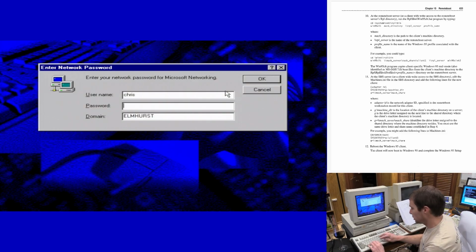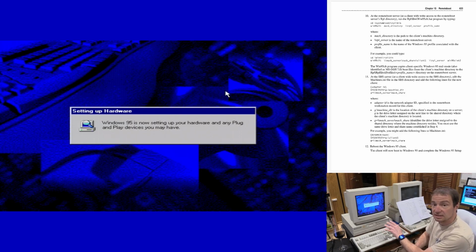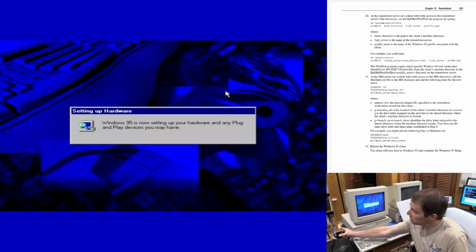There's another little hiccup that we'll probably run into here. I don't know what that's about, but okay. And now Windows is setting up any plug-and-play hardware that I might have. And now, if I did this right, the A drive won't start incessantly. Most folks just say ignore it, and you click cancel about 1,000 times. But A, that can't be great for the drive, and B, that's really annoying. So this is how I got around that without just trashing my A drive and tiring out my index finger on my right hand. And now I think this is time for a wine break.